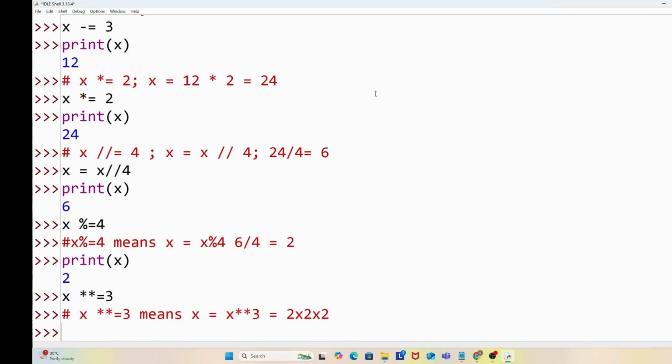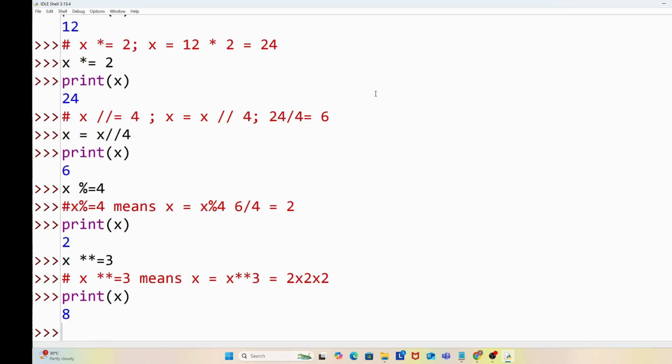Okay, print x, must be value 8. So in this way the assignment operators can be used in Python.